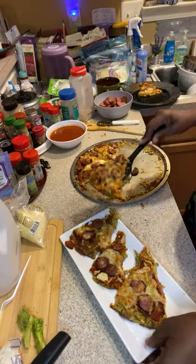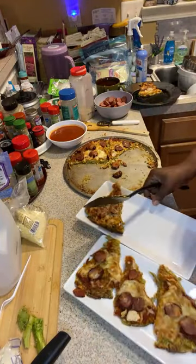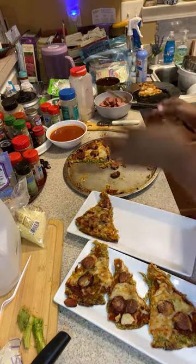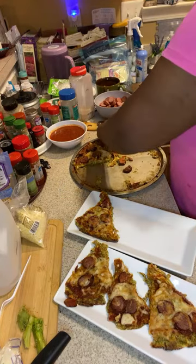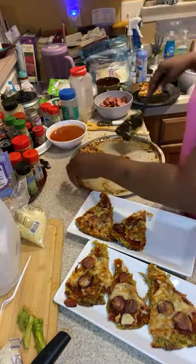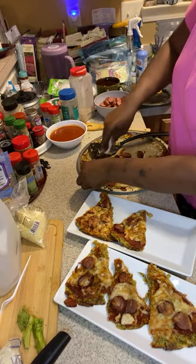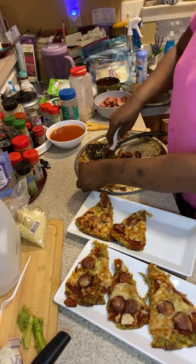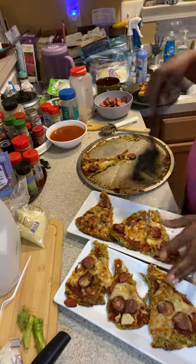Move it over a little bit. I got another one coming. Hold on, y'all. I'm leaning over. Ooh. Hope y'all still can see that. Oh, my God. Yeah, this came out real good. Cut this one. Yes, perfect.